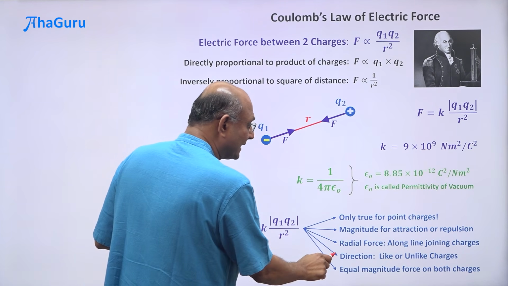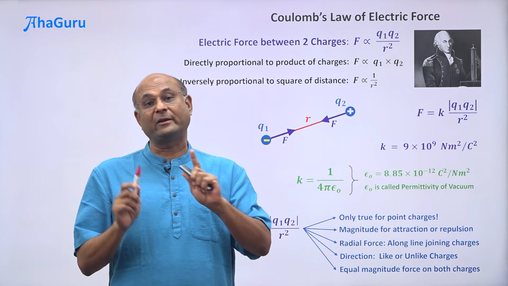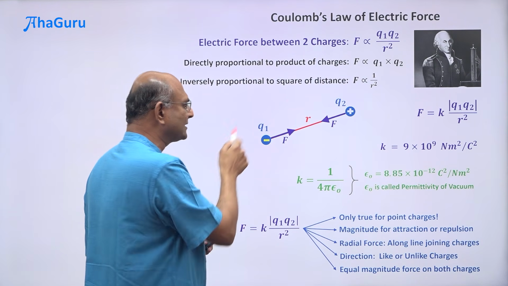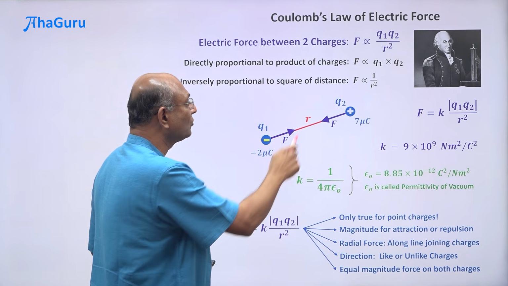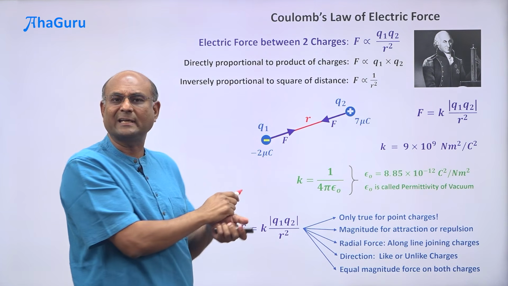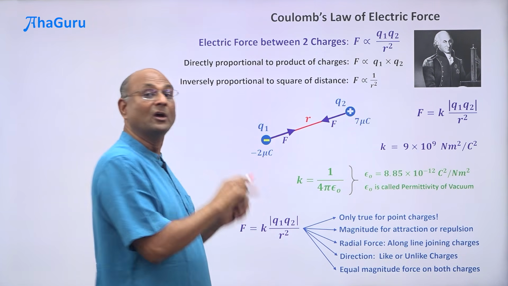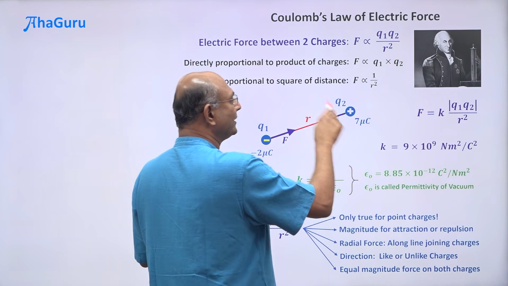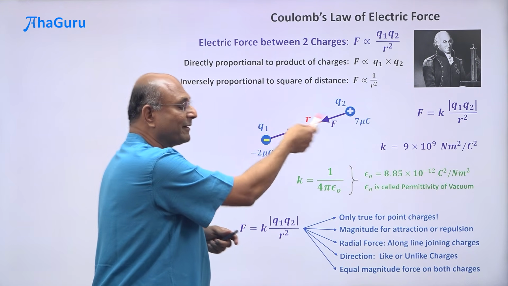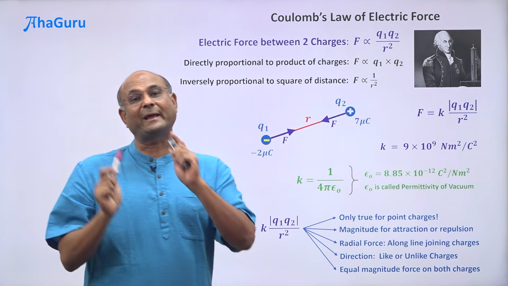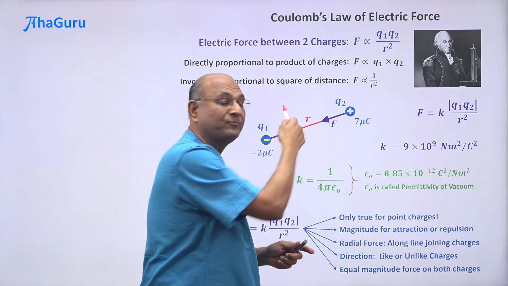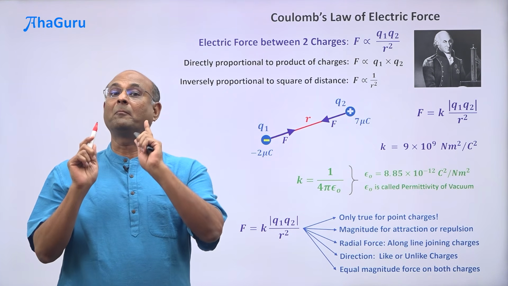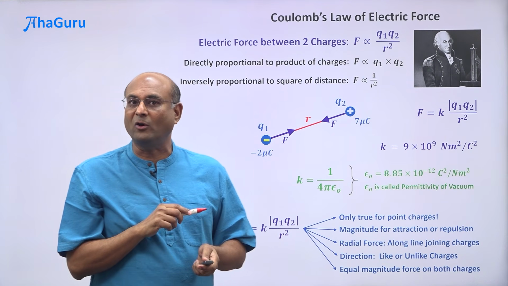Finally, remember that on both charges, the force magnitude is equal. This is also F and that is also F. Suppose I had a different charge here and a different charge there, Q1, Q2, minus 2 microcoulomb and plus 7 microcoulomb. Very different charges. Does that mean that this plus 7 will have more force? No. Look at the formula, it is Q1 into Q2. If you look at this one, 2 into 7 will land up there. If you look at this one, 7 into 2 will land up here. So for both, the force magnitude will be the same. A larger charge will not have a larger force. Both the charges will have the same magnitude of the force. The direction of the force will of course be opposite.